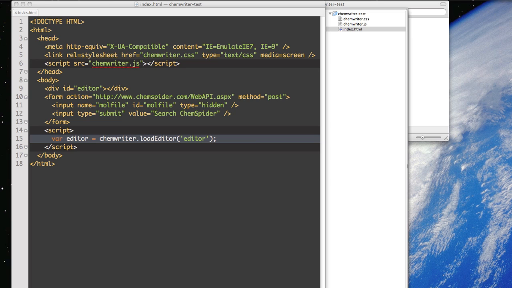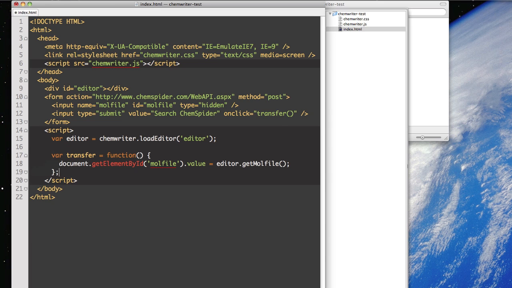The technique we're going to use involves adding an on-click handler to the submit button. What this does is enable the submit button to first, before the form gets submitted, run a JavaScript function. The name of that function is going to be transfer. Now that function doesn't currently exist, so let's go ahead and create it. I'll do that just by pasting in some code that I wrote beforehand.